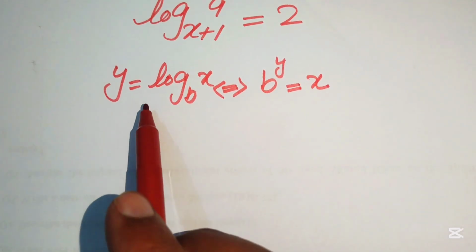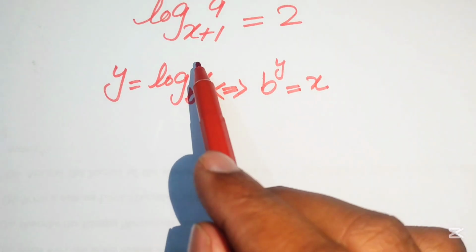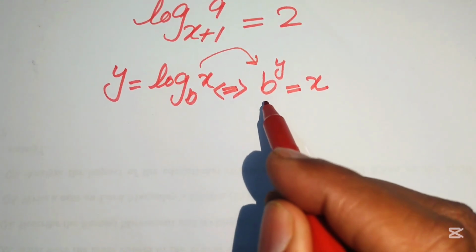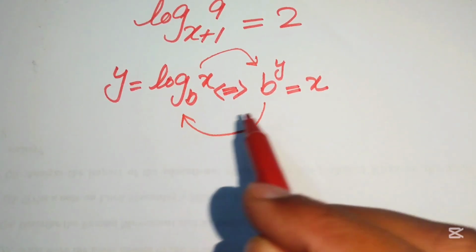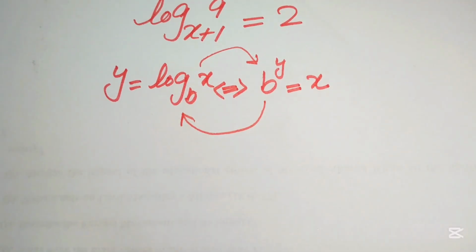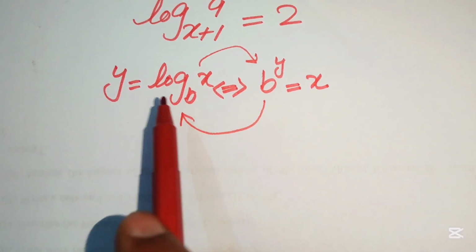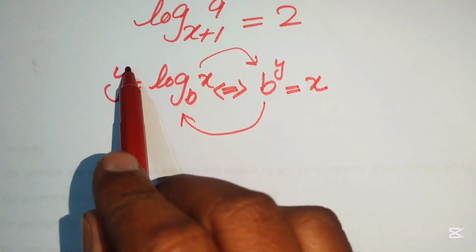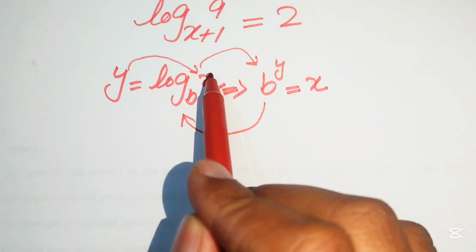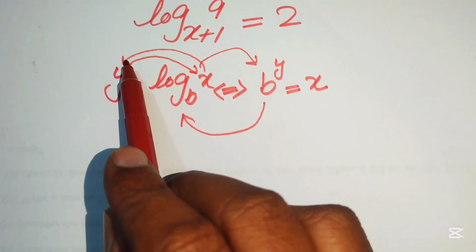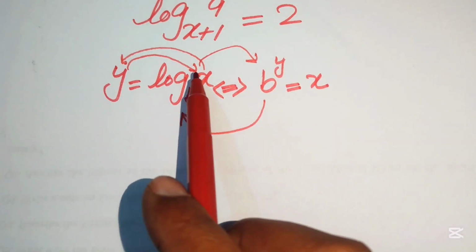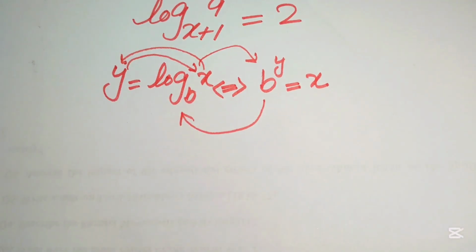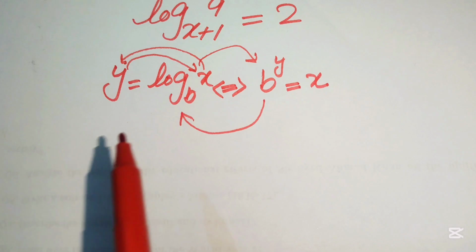It means that if you have this form, then we can easily convert it into this form, and we can easily change these values into the logarithmic form. In order to interchange them, we move the y in place of x, and we move the x in the place of y. We just interchange these two values, and then you easily get this. And here we have some conditions on x, y, and b.